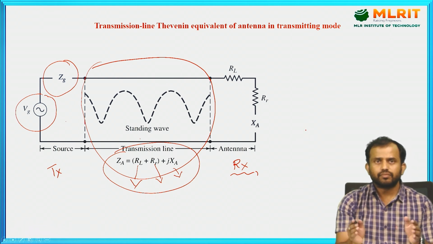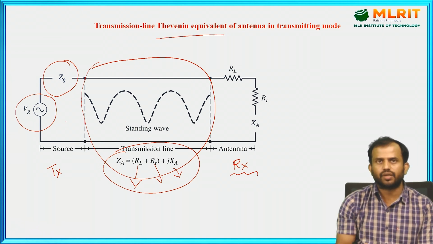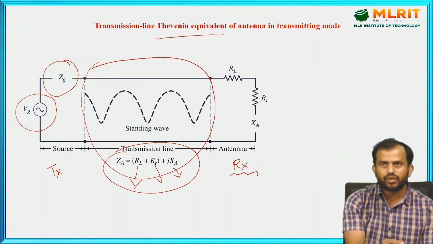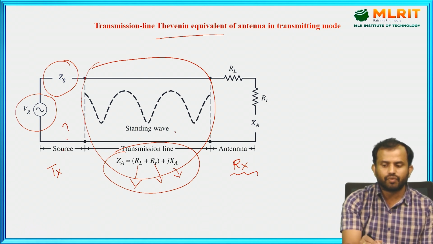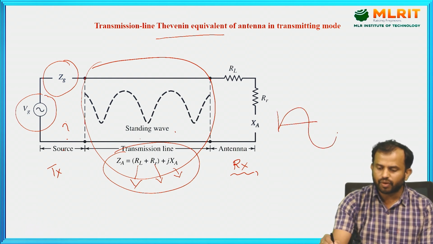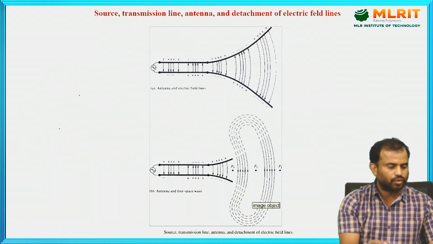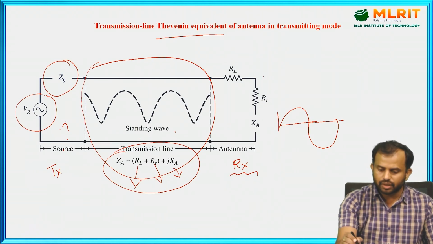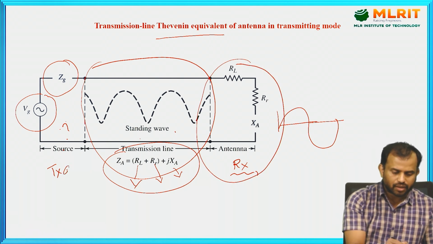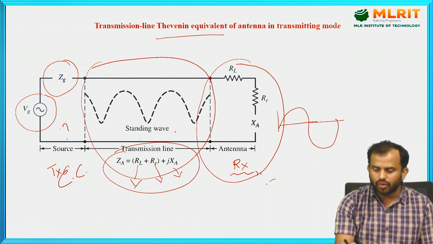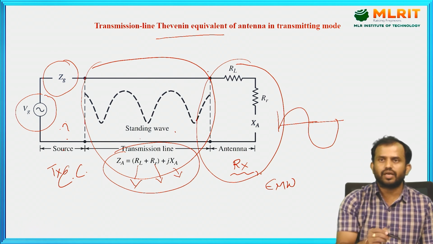When you see this, this circuit is mainly focusing on the Thevenin's equivalent circuit diagram, which means we convert the electrical current values only. Based upon the standing wave values, we are able to produce the frequency values, which means it converts the electrical current into electromagnetic wave values. In the source section, we have electric current, but in the antenna section, it converts the electrical current into electromagnetic wave. Between these, we are using a transmission mechanism.